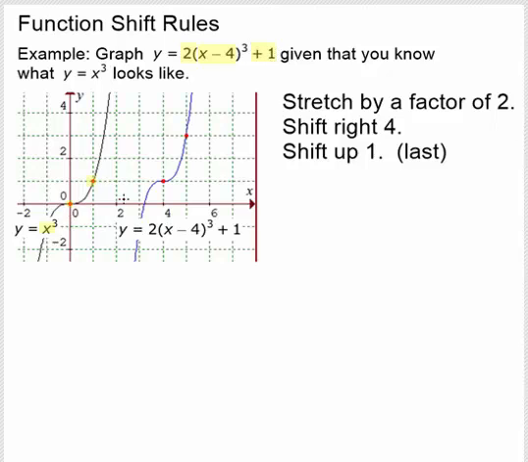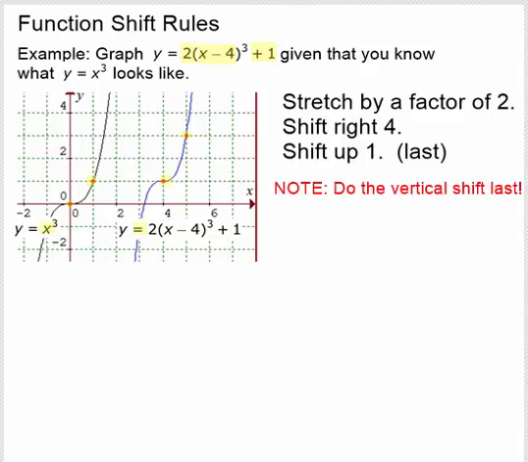We move that point 0, 0 to the new location 4 to the right and up 1. So we have the point 4, 1 right here. Instead of going over 1, up 1, we're vertically stretching by a factor of 2, so we go over 1, up 2, and over to the left 1, down 2, which would be right about where the equal sign is. And that gives us our new graph. Shifted right 4, up 1, and vertically stretched.